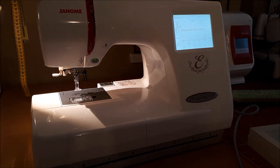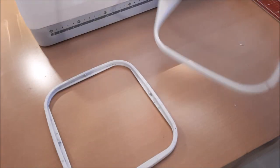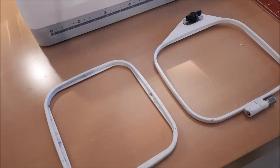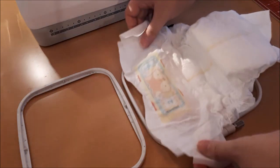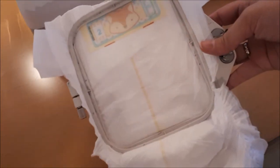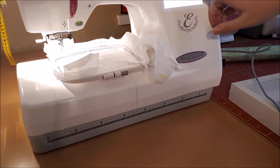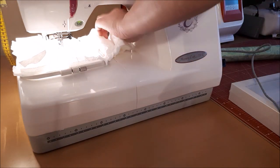So let's get started. I take the frame for the embroidery — the middle one, the A and F frame, it's 12.6 by 11 centimeters. You need to know where your embroidery machine is hooked up and in which direction you need to place the diaper. You don't need any underlay, so I just put it in here. It starts with the paw and the small feet — all of them.